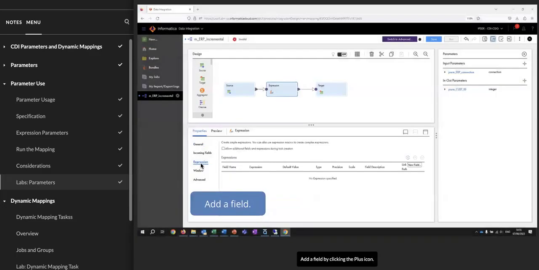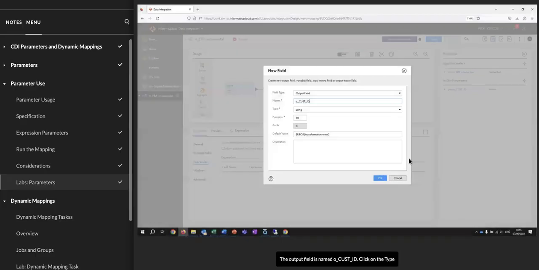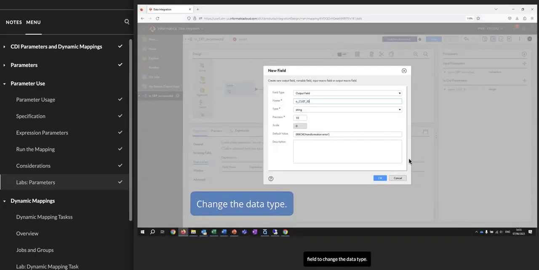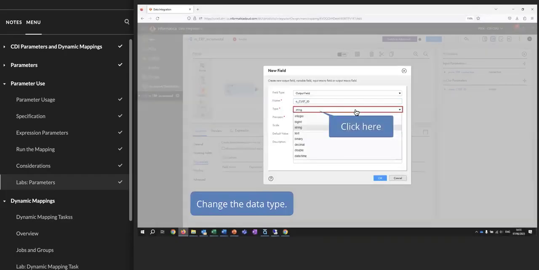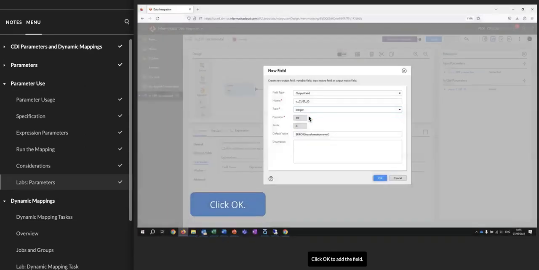Add a field by clicking the plus icon. The output field is named O_cust_id. Click on the Type field to change the data type. Select Integer. Click OK to add the field.